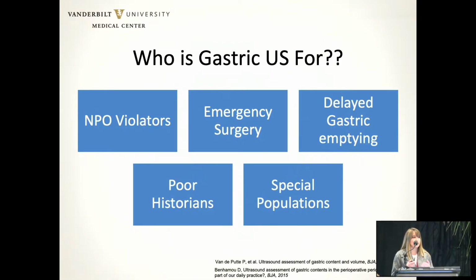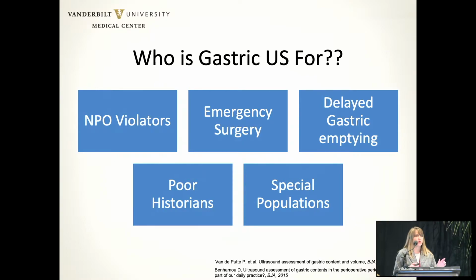So who can you use gastric ultrasound for? Patients with questionable NPO times, those that may have violated, or those where reliable NPO status may not be attainable. Now, of course, I'm not advocating throwing away the ASA guidelines. Obviously, we still need to very strictly follow those. So this is not in lieu of those guidelines.